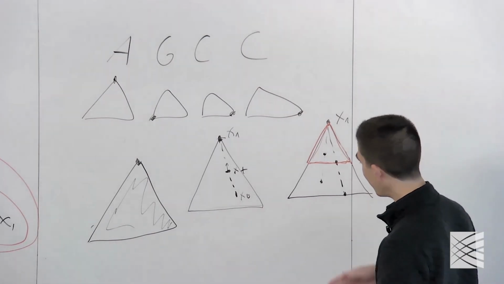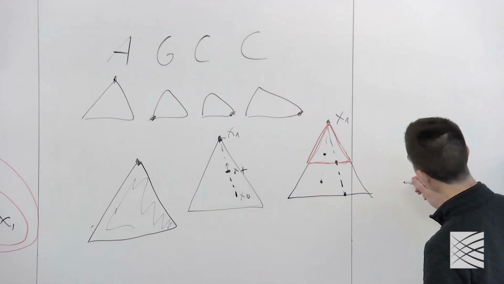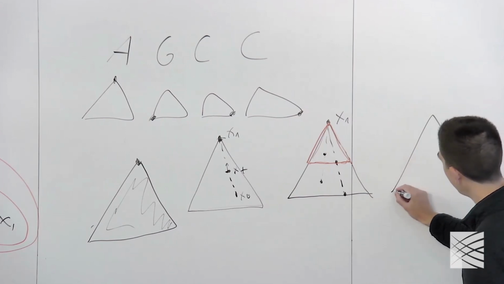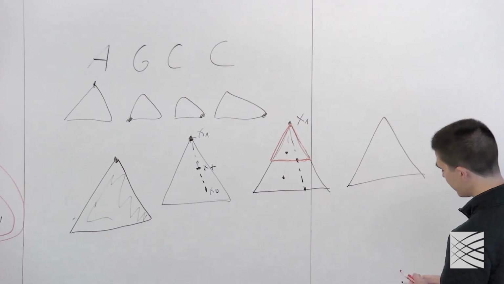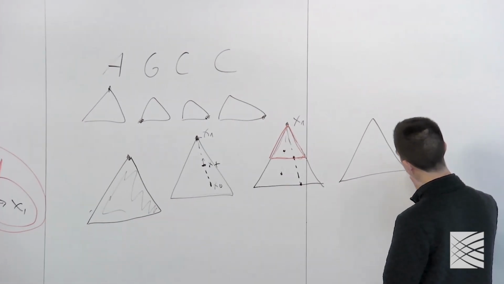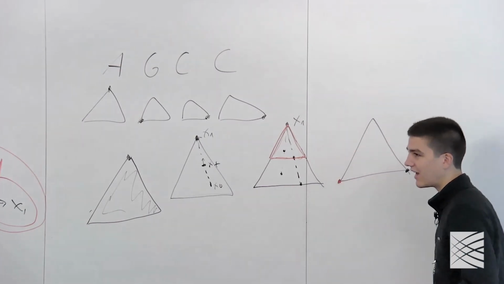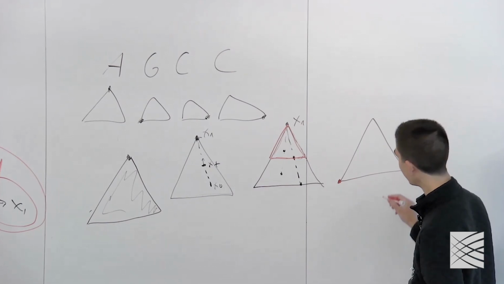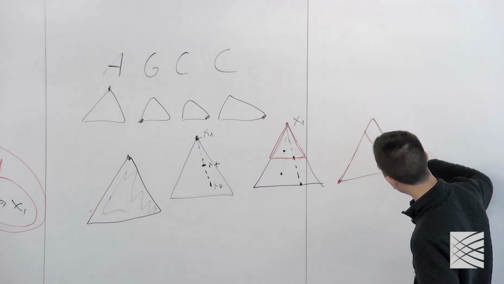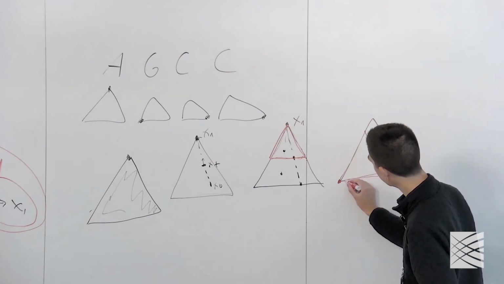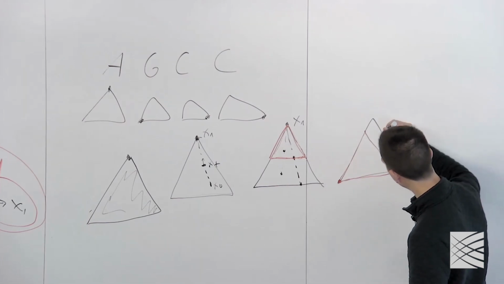Okay, now why do I think this might be a problem? Well, let's draw another triangle. We have this a lot here today. And then let's consider the conditional vector field of this point and this point at time 0.8, right? At time 0.8, this guy's conditional probability path will look something like this. And this guy's conditional probability path will look something like this.